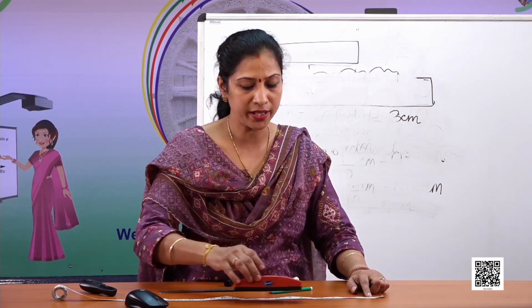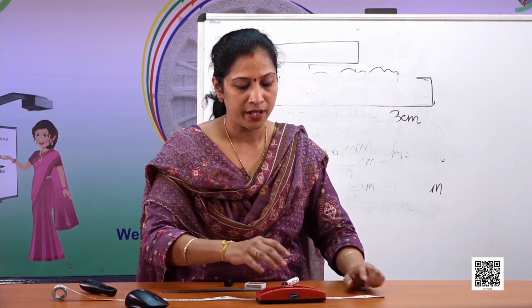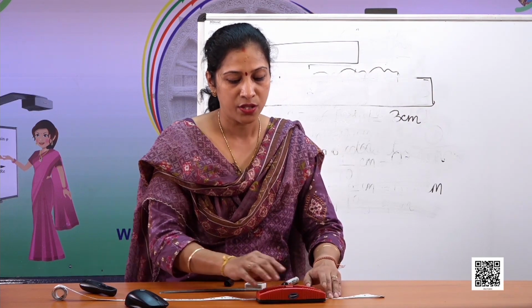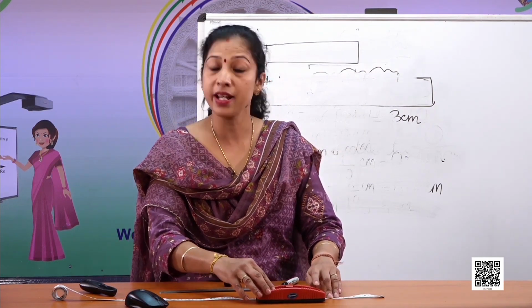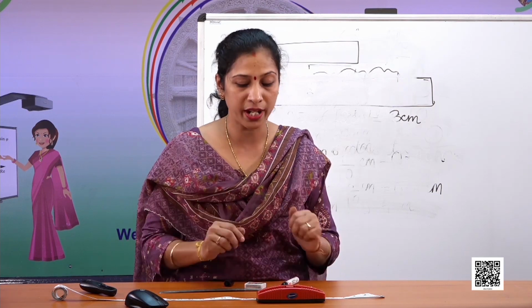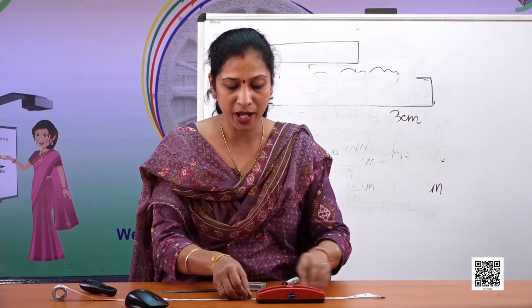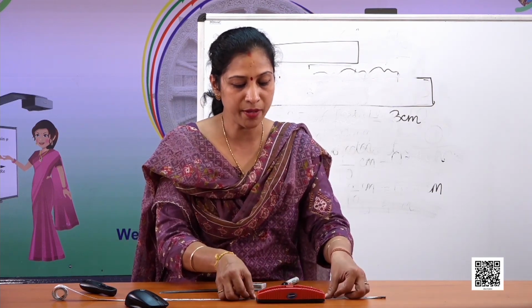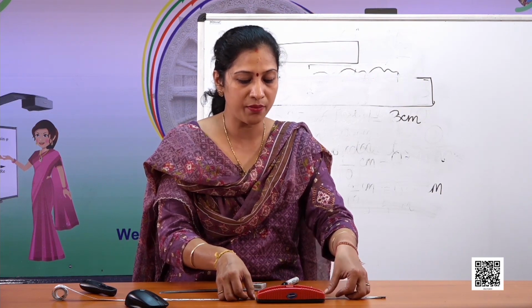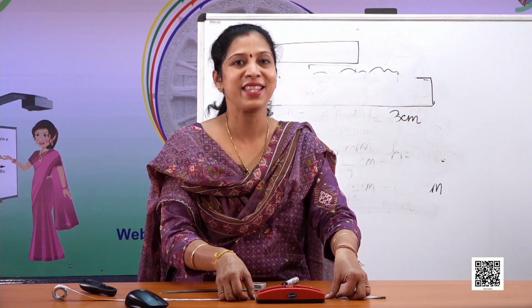But if I'm starting, let's say, from the marking 6, so should I tell that if it is ending at 12, the length of the duster is 12 centimeter? No. Then it will be completely wrong. So just now I told you what you can do. You can take the final marking of 12 and the starting marking of 6. So 12 minus 6. What is that answer? Yes, it is 6 centimeter only.